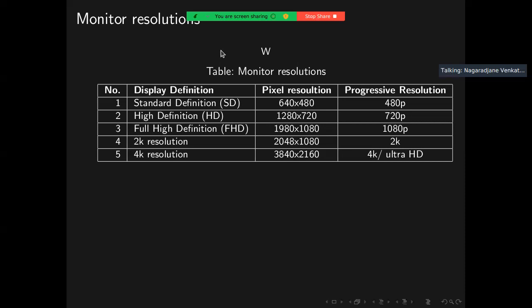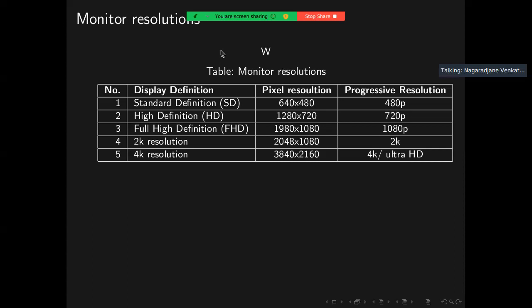Most of the modern TVs are capable of rendering display in 4K resolution. What are the resolution qualifiers? 480p, 720p, 1080p, 2K and 4K. These are the resolution qualifiers. This is the number displayed by YouTube or any other channel in their settings icon.